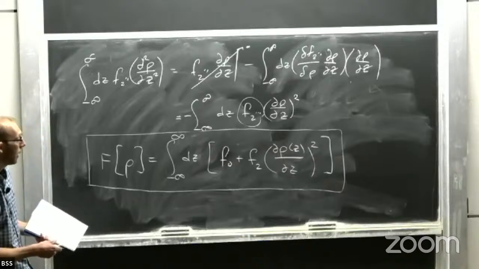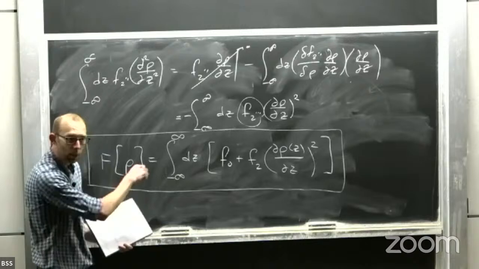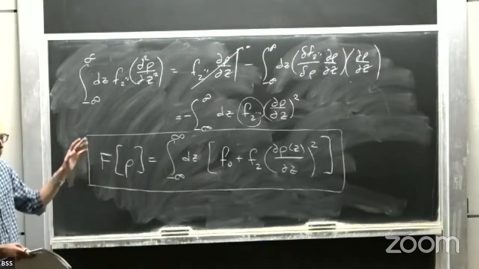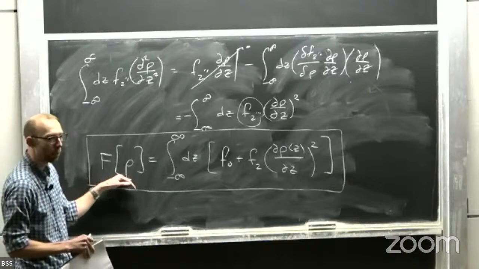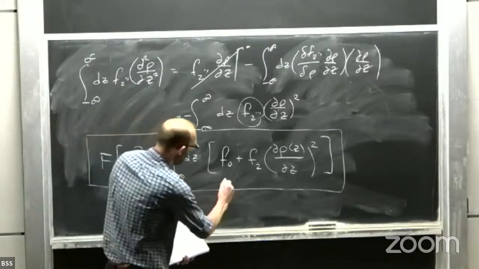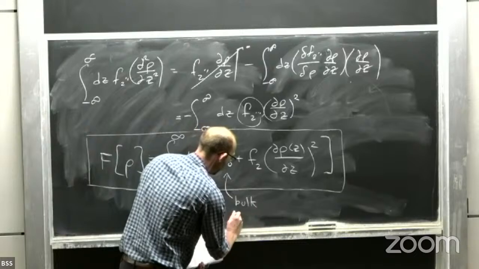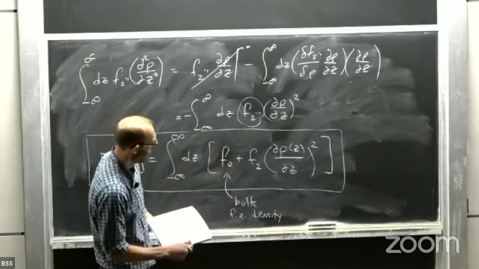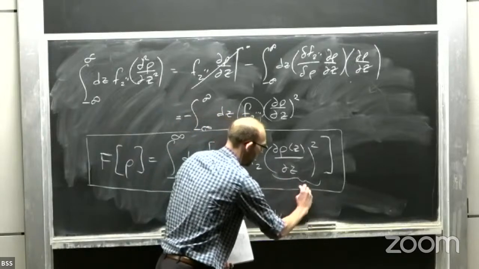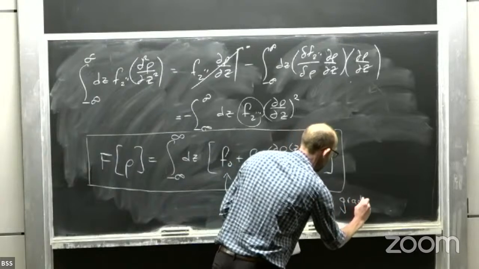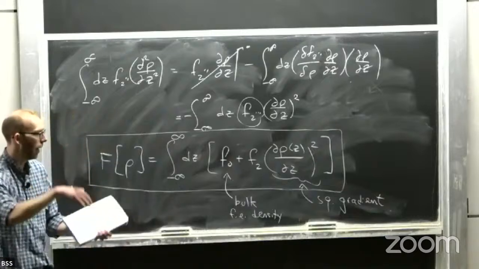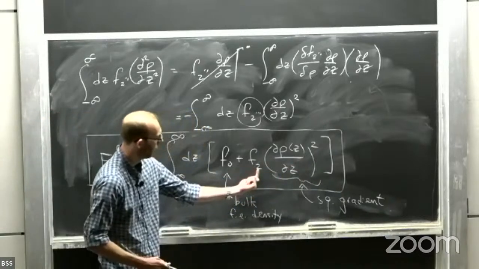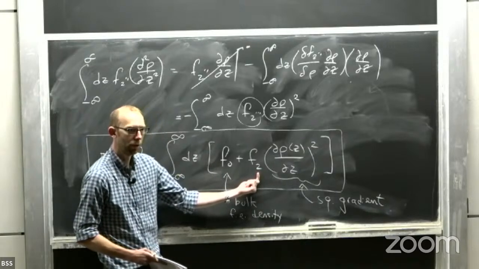final result here. So this is what's called the square gradient functional. Again, I can show what these terms mean, right? This is something that depends on rho as a function of z, so the spatial distribution of the polymer in the system. We have two contributions here. One is this bulk free energy density, which is evaluated at rho. And then you have something here, which is our square gradient. And this increases the free energy whenever you have spatial variations, right? So it therefore makes sense that this is a positive contribution, right?